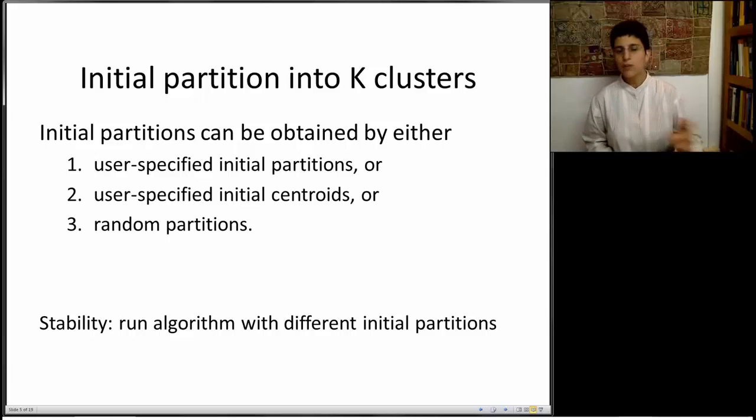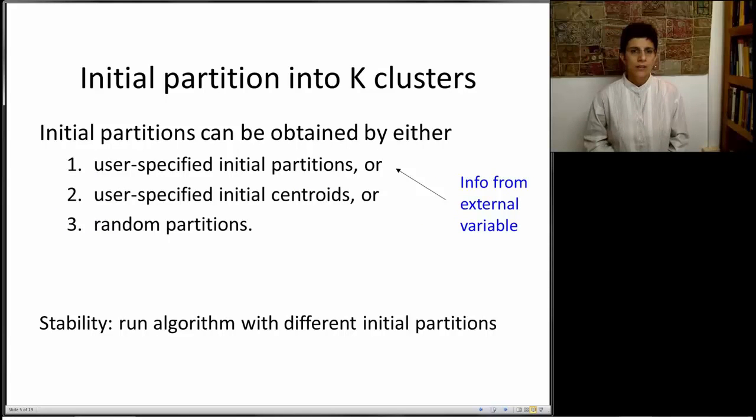Now if we're going to do things randomly, and even if we don't, this is again an exploration technique. You probably want to try different initializations. So never stick to the first thing that you did. Always try a few different things, and then run the algorithm again. The first two options here, note, are bringing information from the domain knowledge from external variables. And if you have that knowledge, it is very good to integrate it. Although, again, sometimes it's useful to start with it and without it, because you might discover things that you might have not discovered had you ignored that knowledge as well. So try with and try without.